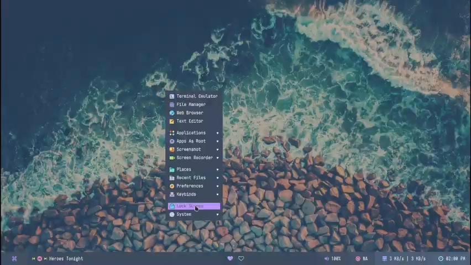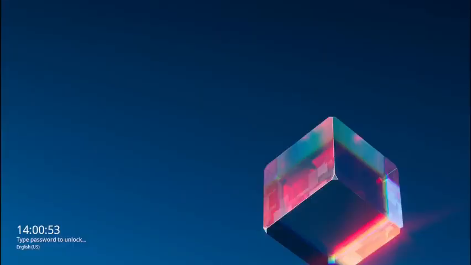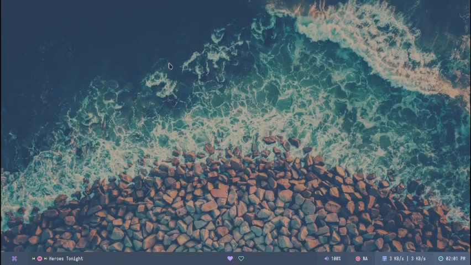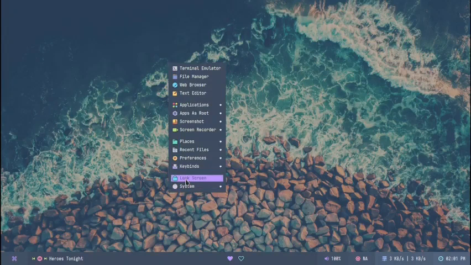And from here you can directly lock the screen also. So this is the lock screen, and you just have to type your user password. Whatever the current user is, you have to remember that. Otherwise, if you use the password for any other user, then the system won't open up. So this is a different screen lock. Yes, it is working perfectly. I have not seen such a screen lock anywhere else.